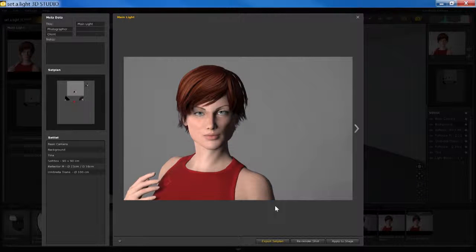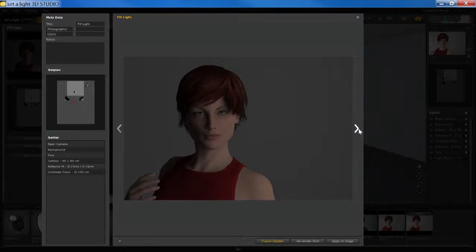So this is an open loop lighting setup, and this is our main light. When we set an exposure, we always set it on the main light and then add the other lights in, because the main light typically is the brightest light. So we'd start with our lighting setup here. We would then add a fill light, and we're going to show you in the studio in a moment how we've set all these up and what it looks like. You also have a PDF download of this setup so you can see how all these different lighting setups work. Our fill light is going to light the shadow side of the face.